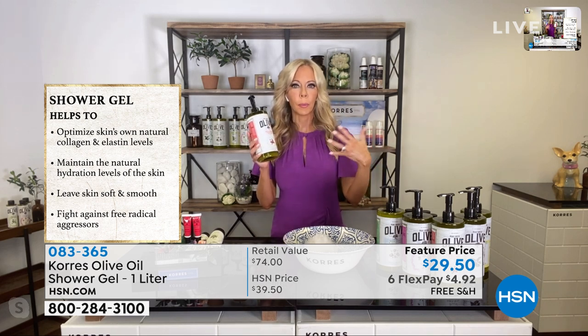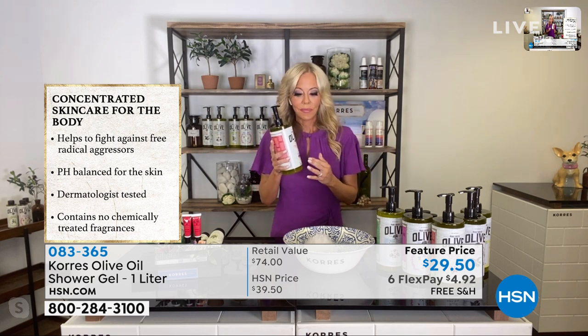So whether you're using something that contains parabens, propylene glycol, phthalates, mineral oil, all these things that strip your skin, or when you take a bath, you see that residue on your bathtub, it's not you. It's the chemicals settling into the bathtub. With the KORRES olive oil, it is a beautiful blend of these essential oils from the island of Crete. It comes from one particular place. We use the olive oil that's harvested once a year from an olive tree, the olive fruit, and the stem cell, the combination of the two. It's like liquid gold on your body.